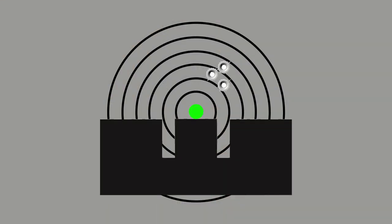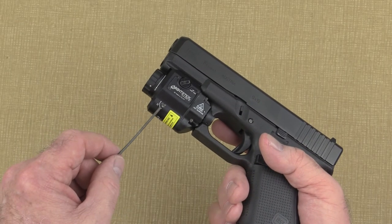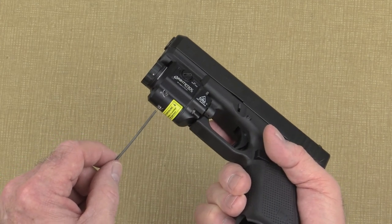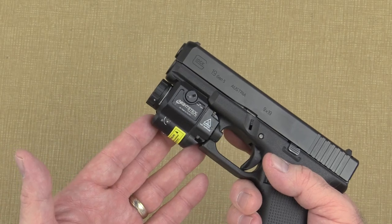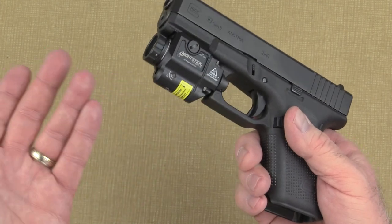Setting up at the same distance you used previously, carefully shoot a 3 to 5 round grouping with the laser aimed at the exact center of your target. Next, make note of where your shot grouping is. In my example, all of the points of impact are high and to the right of my point of aim. That means I need to turn the windage adjustment in the left direction on the side of the light, and turn the elevation adjustment on the bottom of the light in the down direction. Then shoot another grouping and continue to refine the adjustments until you're satisfied that your point of impact matches your point of aim with the laser. Keep in mind, you may need to re-zero if you switch to a different type of ammo — for example, your range ammo versus your defensive loads.